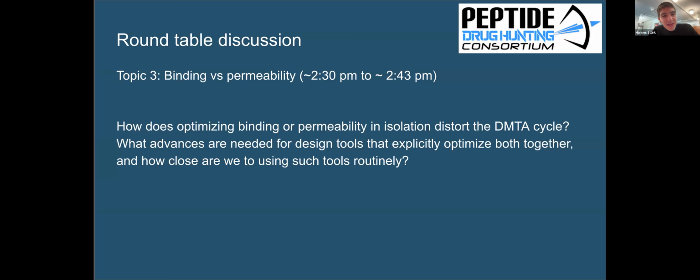And then trying to in-paint the thing that you need to make your transition happen from being outside the cell to being inside the cell, or maybe trying to model what would need to change in your peptide to have the correct interaction with some solute carrier, if that is the right thing we need to interact with to get into the cell, to permeate. And I'm not sure what the best approaches here are, or the right approaches.